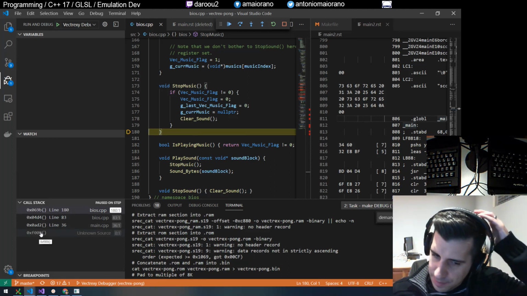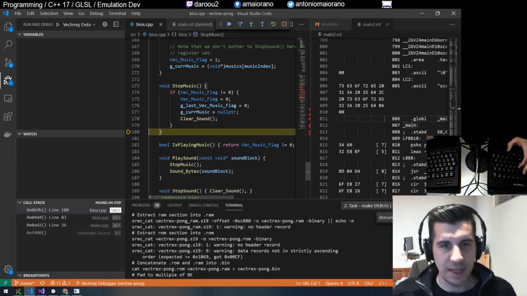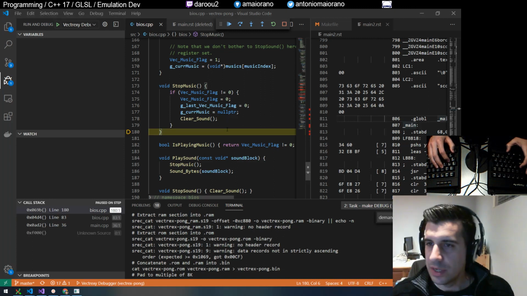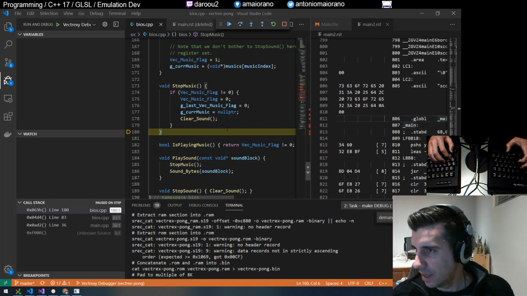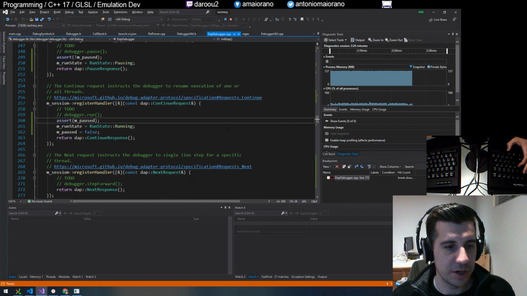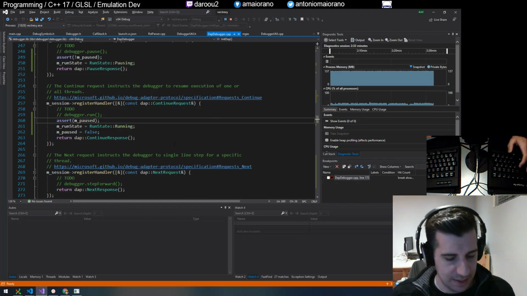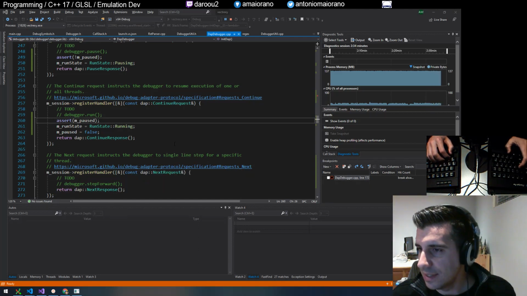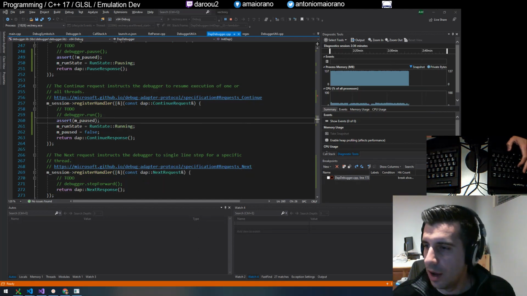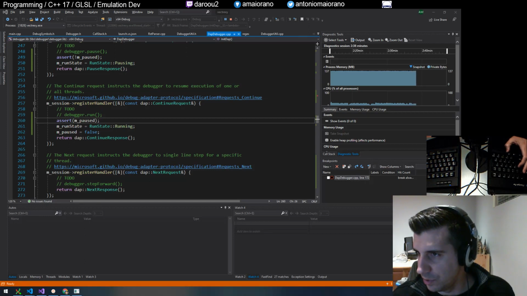Now last time I talked about this. I talked about how the reason we're not showing function names is I need to actually parse those names out of the RST file. And I had mentioned that the names that we get out of the RST file are mangled names. So let me show you what I mean.